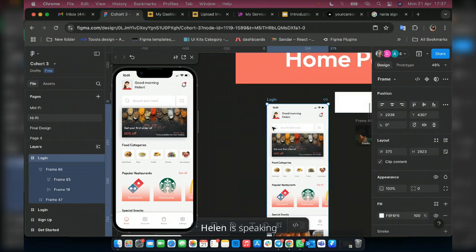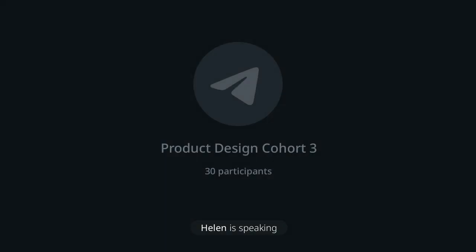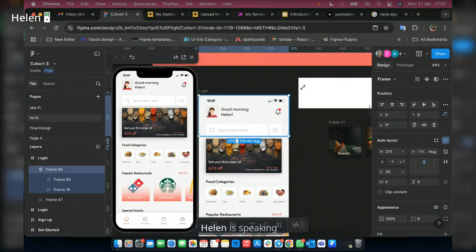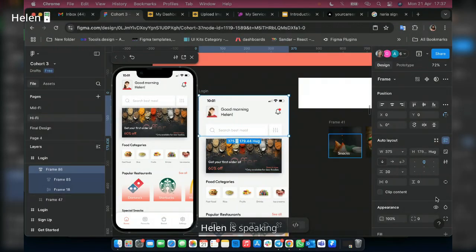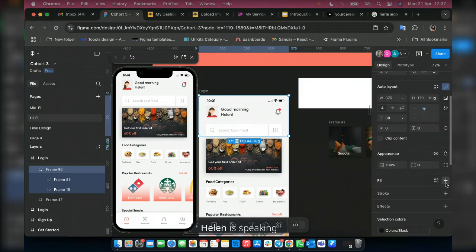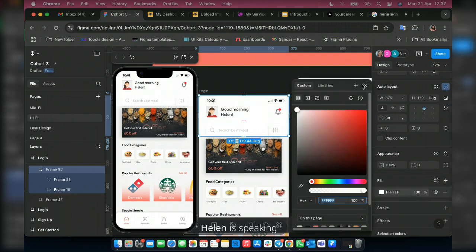Once I take this out, after doing auto layout, you can choose to add your block, or you can choose not to add your block. But in this aspect, I'm not going to add this rectangle block. I'll just give it a fake color here. Once I give it a fake color, this is how it's going to look like. I can see that the fake color is now here. So I think I'm okay with this fake color.